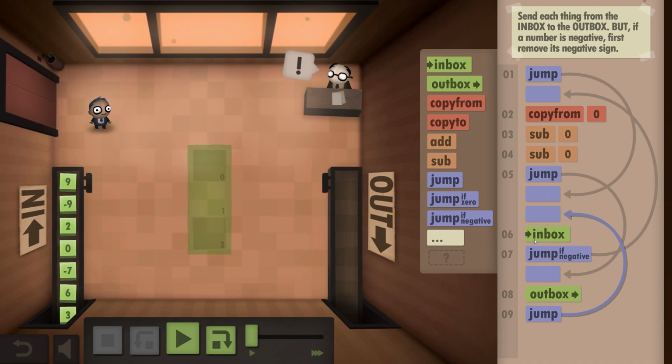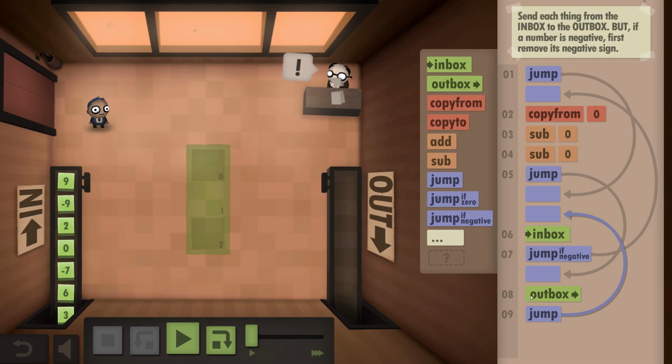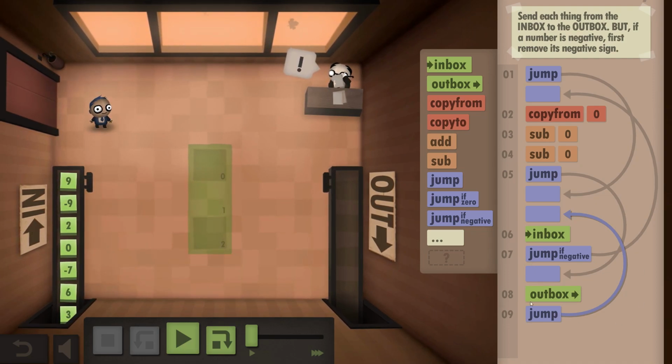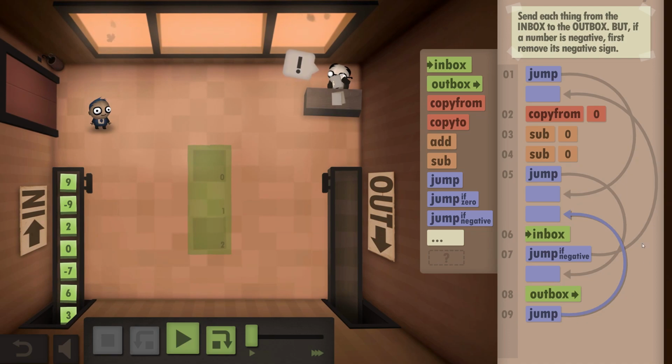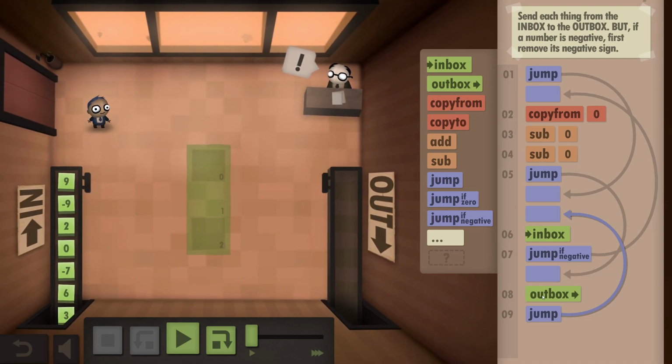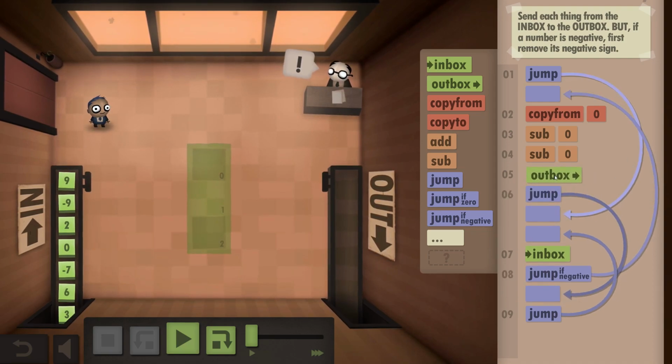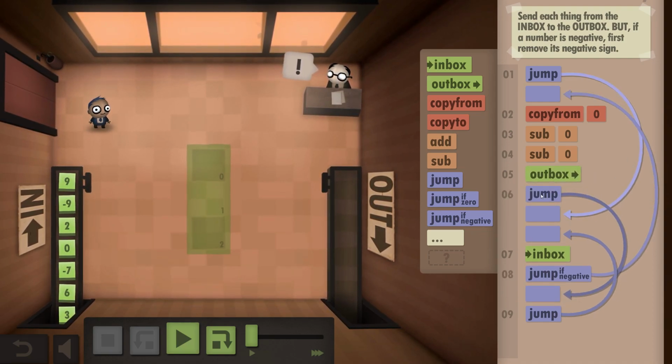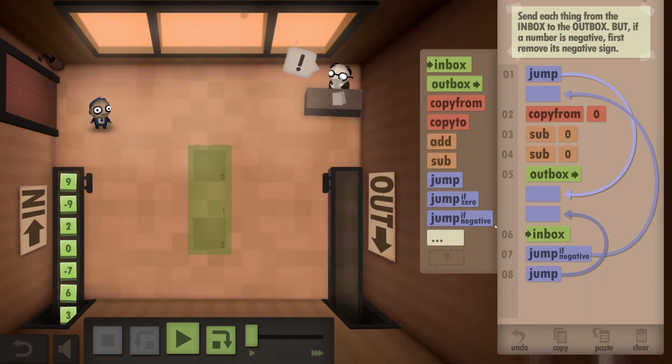Jump to inbox. If negative, we jump to here and run through this, and then we jump to outbox. And if it's positive, then we jump to inbox and then straight to outbox. But then there's another jump here to loop it back, and then... Okay. Let's try. Do this, right? And then that doesn't need to be there.